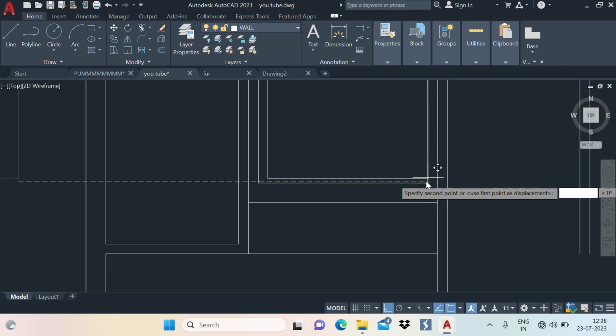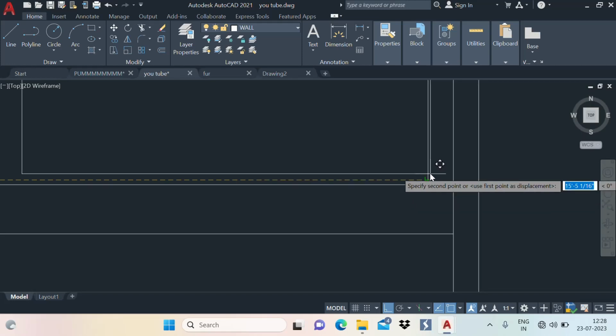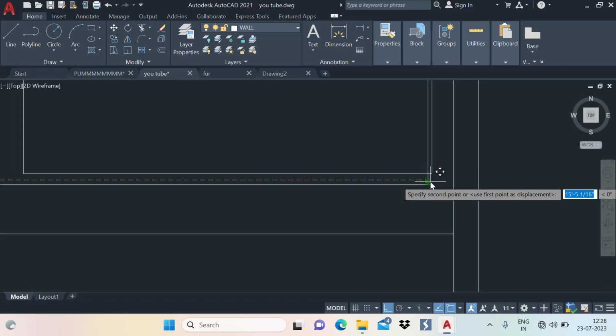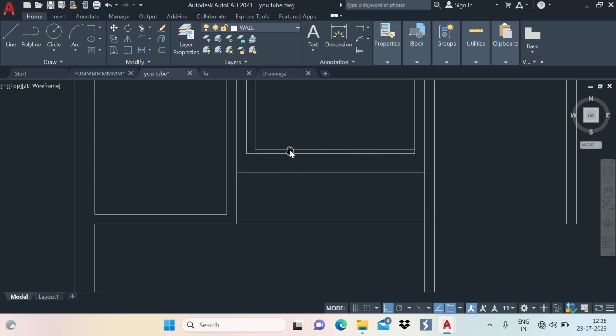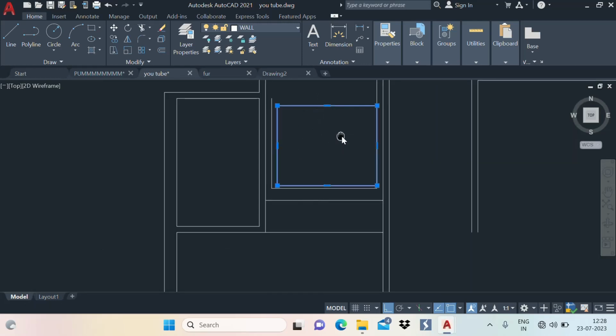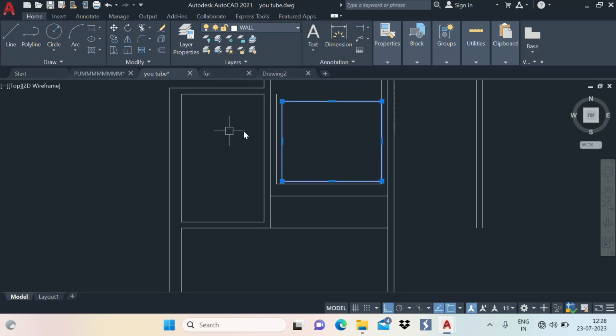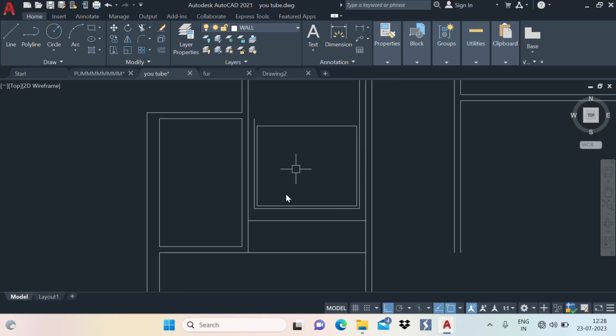Now I am moving from here. Now I am just moving it on this side 2 inches. Oh, sorry, M, enter, click on here, enter, and 2 inches, enter. You can see our lift portion is ready.